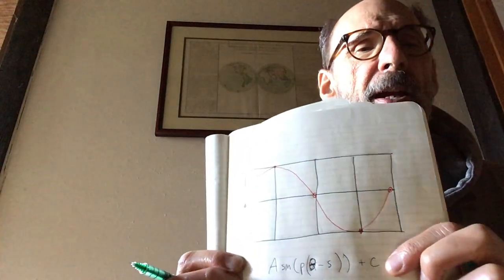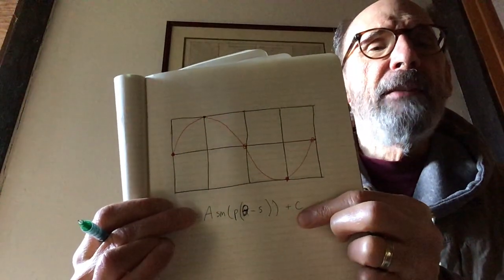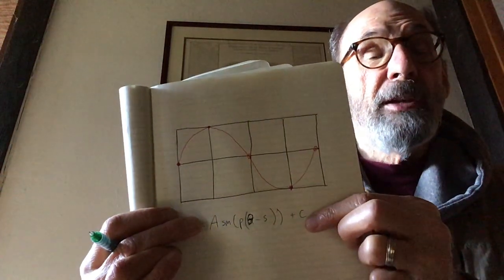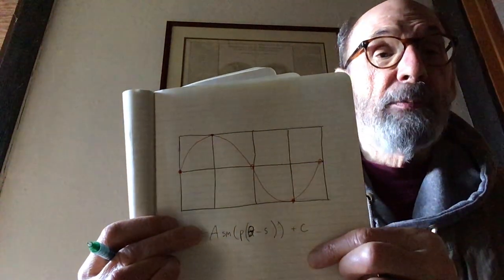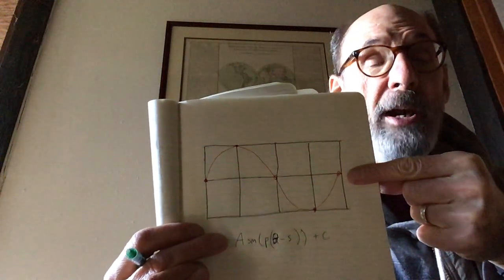So we're going to start with kind of where the baseline for all of this is. And the baseline is what we've done. Ordinarily, sine starts at 0, but now we're adding c to everything. So when sine goes up to 1, we would be at c plus 1. When sine goes down to minus 1, we'd be at minus 1 plus c. So this horizontal line right here is where y is equal to c.